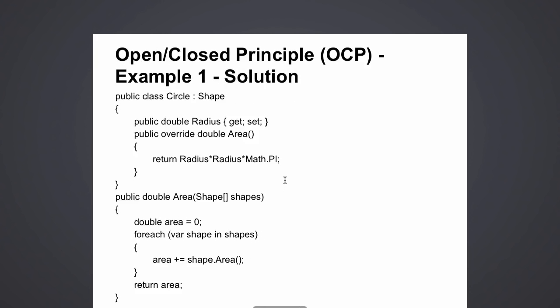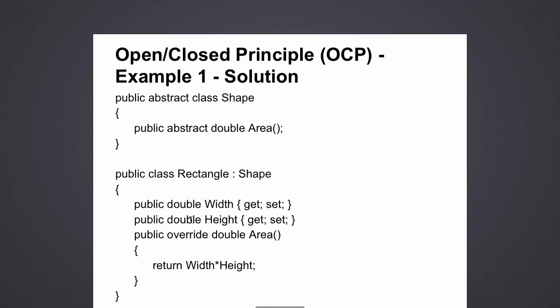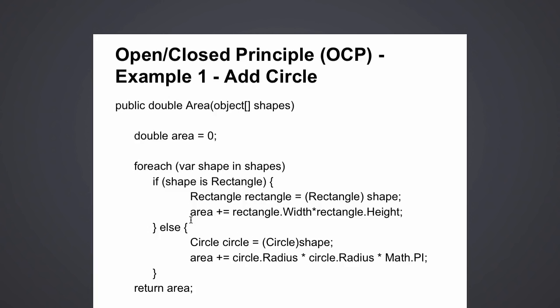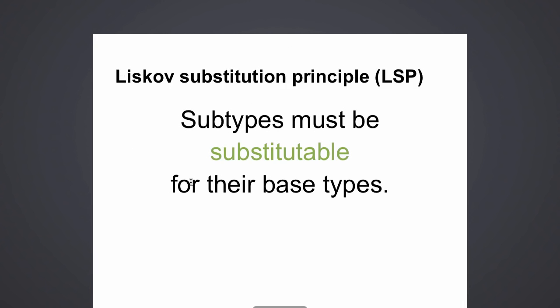So over here in this particular thing, if there is a new shape coming up, all that I need to do is create a new class extending shape and defining the area method. I don't need to really worry about changing the area calculation for all these things together. So I'm sure that whenever I make a change, I'm only changing for the new thing. I don't need to touch the existing code. Whereas in this particular example, in the example 1, I would have to change the implementation inside this particular thing, which would mean that there's a chance that I introduce a bug in existing code. So the open close principle is also one of the very important SOLID principles.